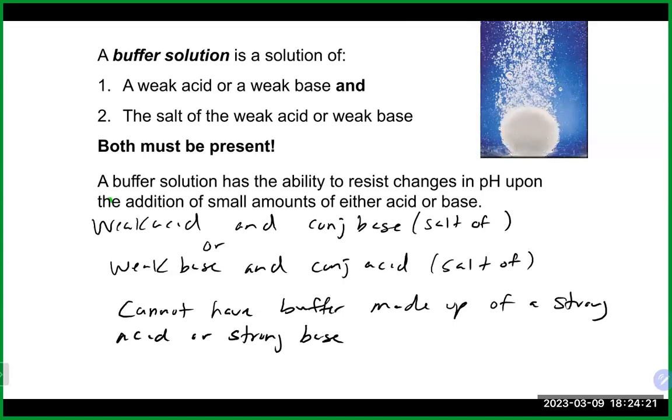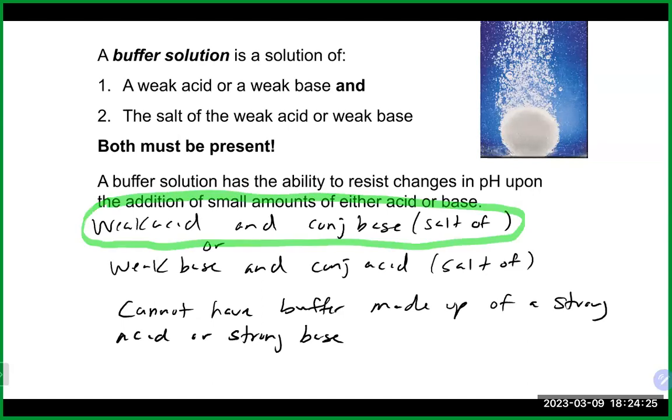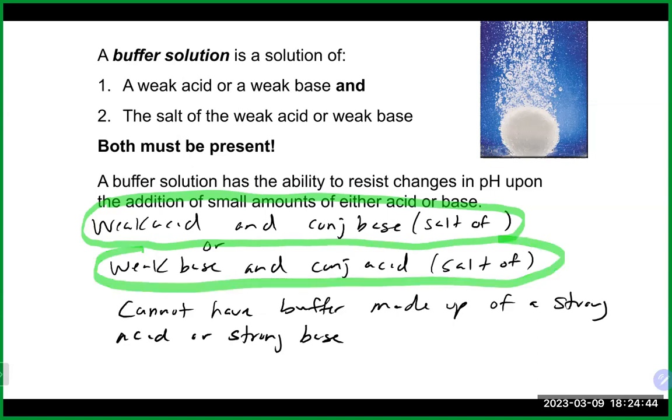So when you make a buffer, you have in that little beaker or whatever you made your buffer in, both the weak acid floating around and the conjugate base part of it floating around. And having both the acid part of the buffer and the base part of the buffer in the solution is essential to how it's able to actually work. And it's the same thing if you actually made it out of a weak base and its conjugate salt.